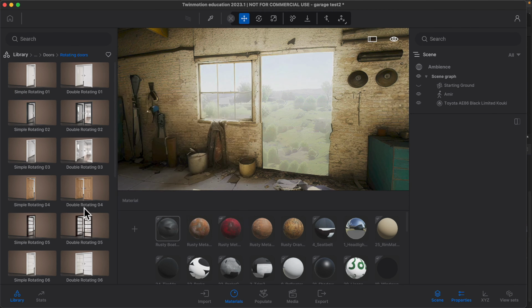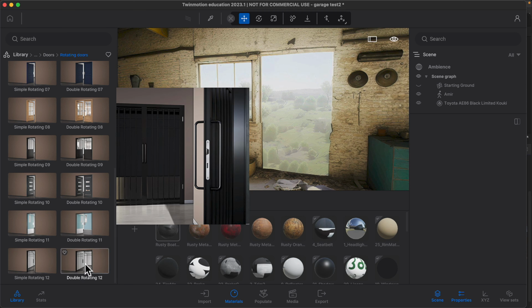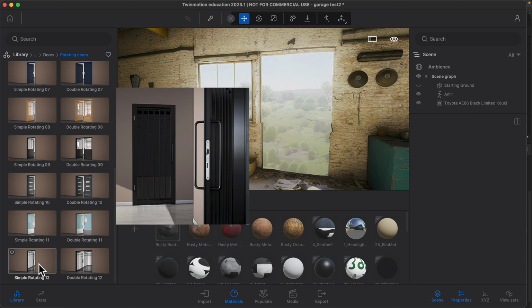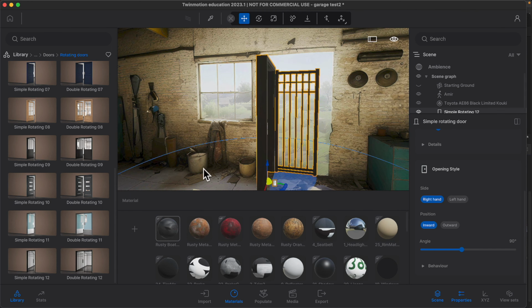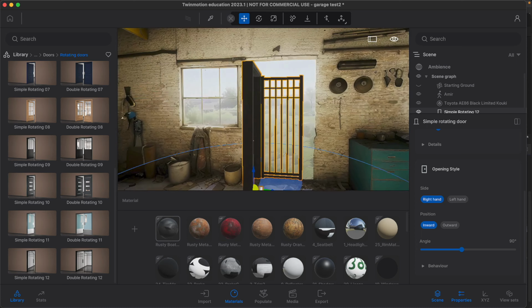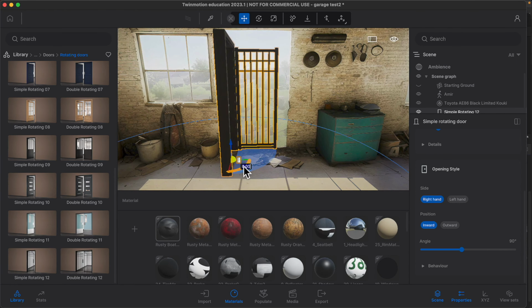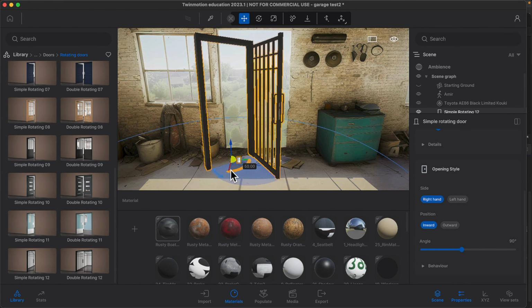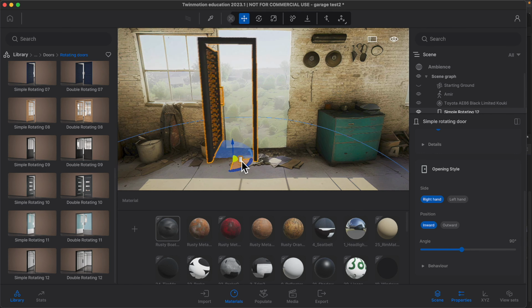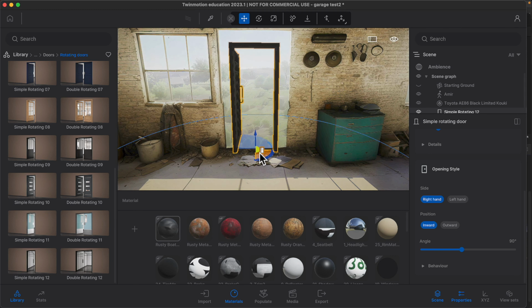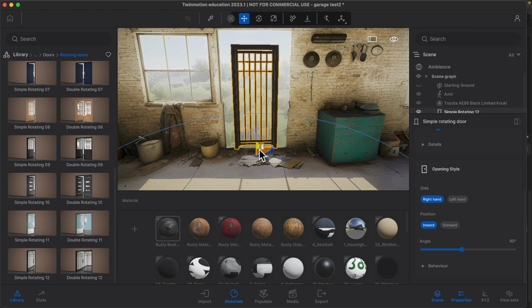I thought having this metal door all rusted would look pretty cool, so I'm going to bring that in and place it in here. The cool thing about these doors is they're animated, so when a character comes near, the door will open. It just adds a little more realism to the whole thing.